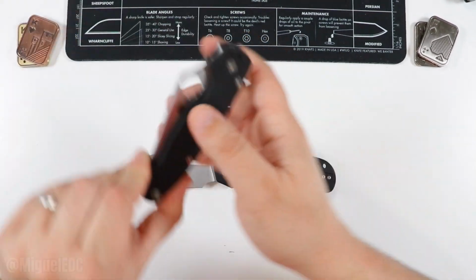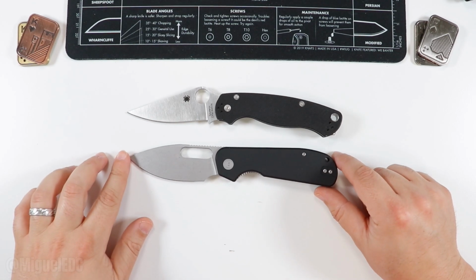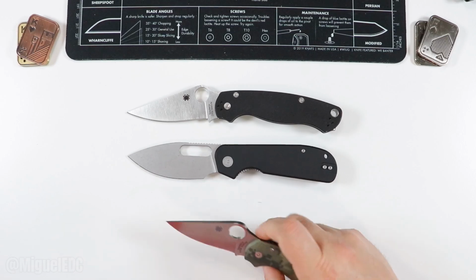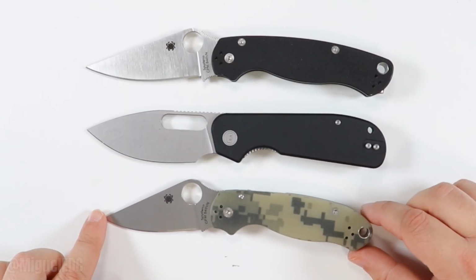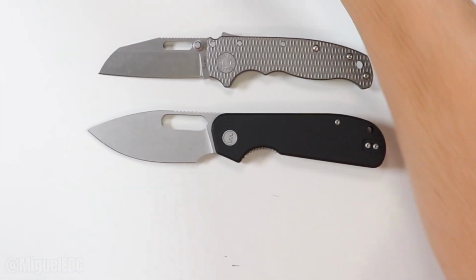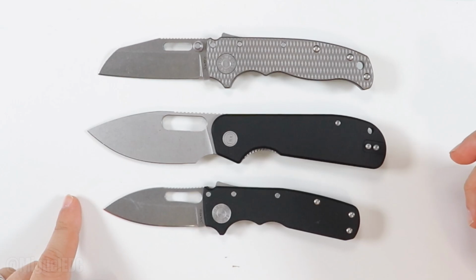We'll do some more size comparisons. There is the PM2, so very comparable to a PM2. As a matter of fact, it might just be as long as the PM2, lengthwise. The Para 3, of course, is going to be a little bit shorter. Here's the Demko AD 20.5 and the smaller brother, the Shark Cub. Both of those are going to be a little bit shorter overall.